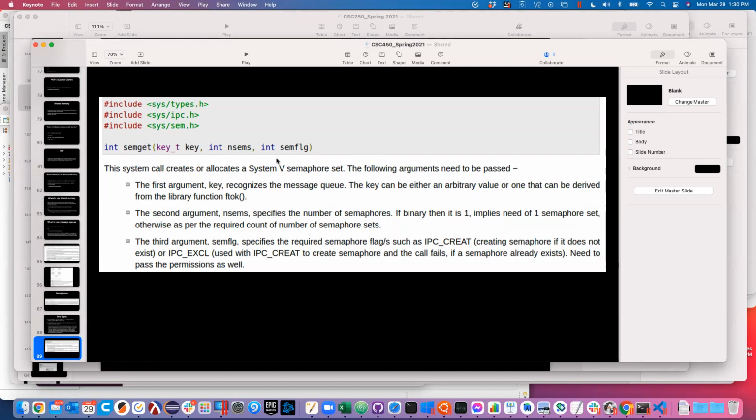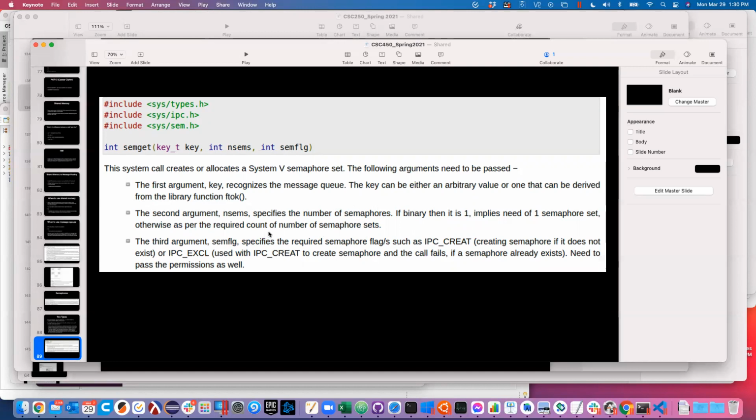So we'll see this in code, but we have our system call for getting our semaphore. We have our key like we've dealt with before, just like we dealt with the message queue. We can call semget. The second argument, nsems, specifies the number of semaphores. If it's a binary semaphore, then this is going to be a 1, so we only need one semaphore in the set.